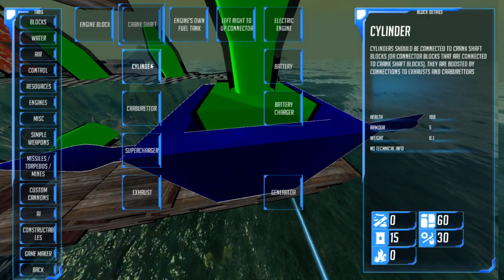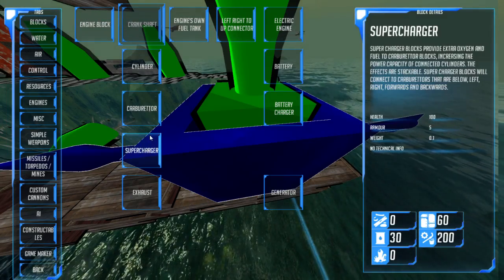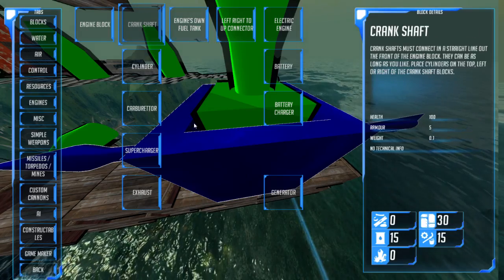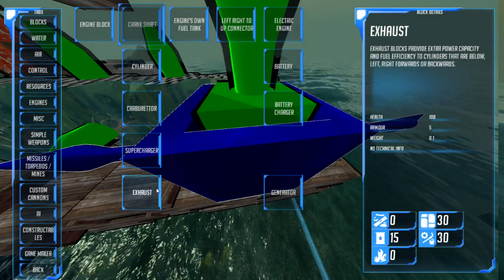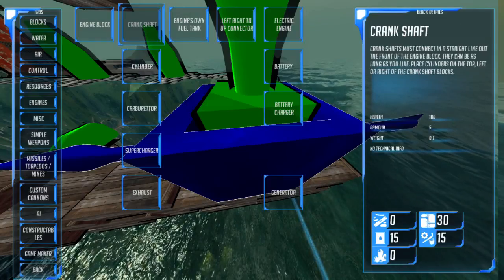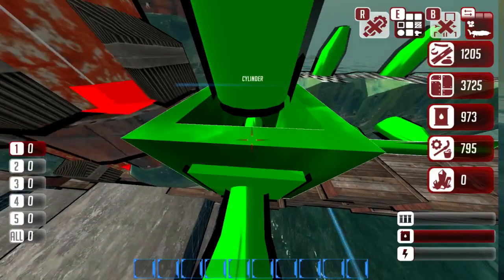Now, with the crankshafts, we attach cylinders, carburetors, to it specifically. Supercharger gets attached to a cylinder, as well as a fuel tank, which also gets attached to the carburetors. And exhaust can be attached to the cylinders in order to increase efficiency. Now, there is a perfect balance in this for how many you want to place and whatnot, but I just kind of go with it, as it were.